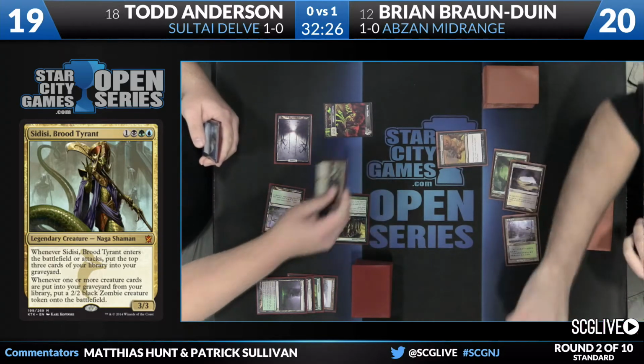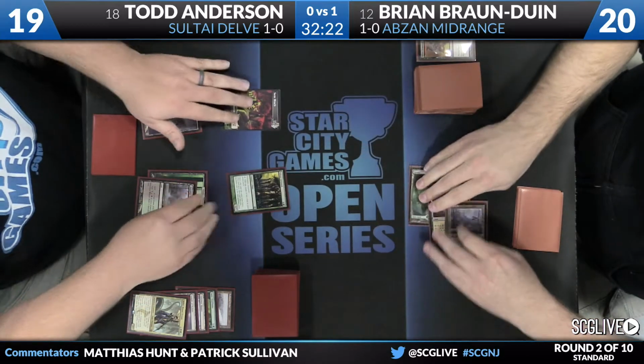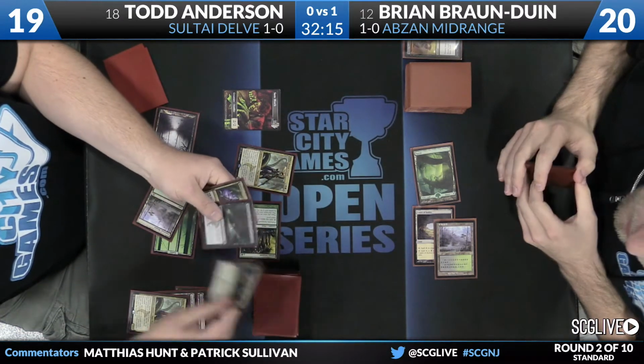Been a fan of this one. Hero's Downfall will take care of Sidisi. Now the deck building cost on Sidisi is very high. You had to have this mill tons of creature strategy. It's three colors. It's not easy, but wow, is it good.